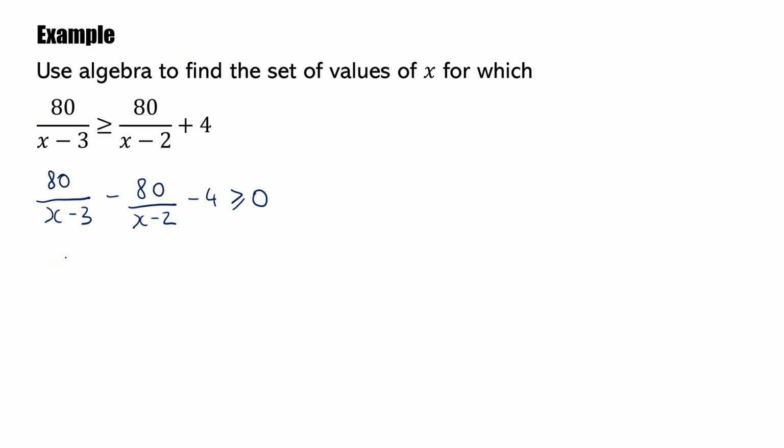The next thing they often like people to do is to gather everything so it's absorbed into one big algebraic fraction for the entire inequality. So that means you're going to be required to make a common denominator.